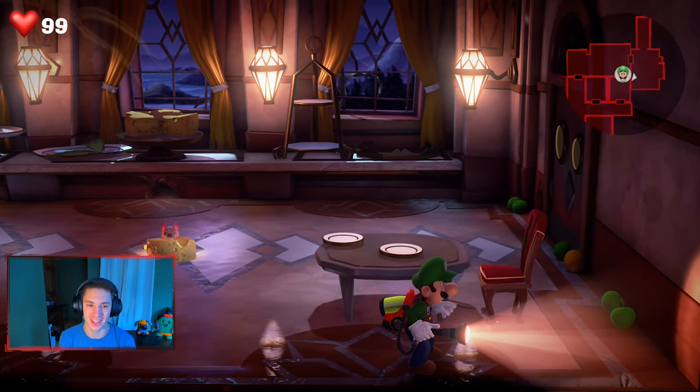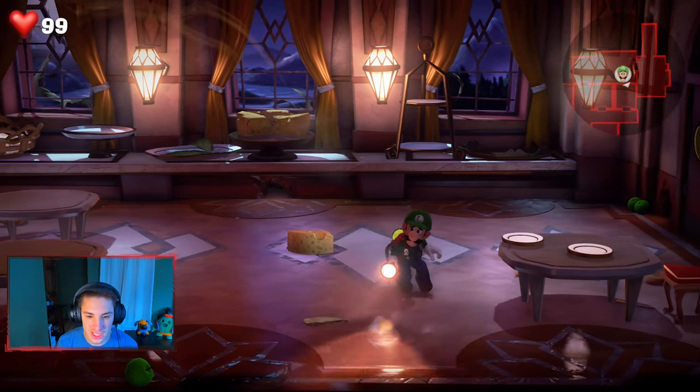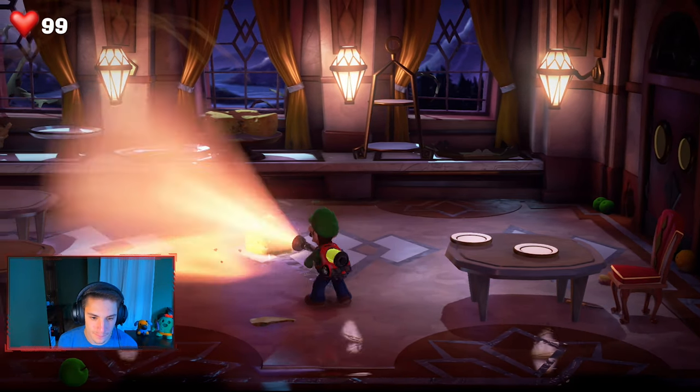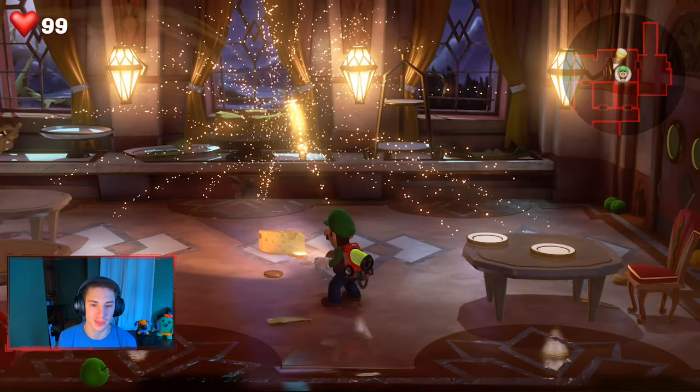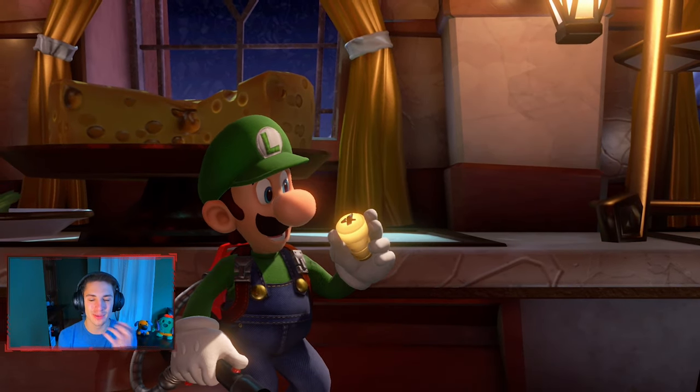Dude, oh my god, dude. I love this game so much. Get over here. Oh, what? We can't suck him up like that? Will he come back out? Maybe we gotta flash stun him? Nope. Oh, there we go. Just flashed on him instead of sucking him up. Okay, easy enough. Dude, that's such a cool mechanic, though, that we lure him out with cheese.